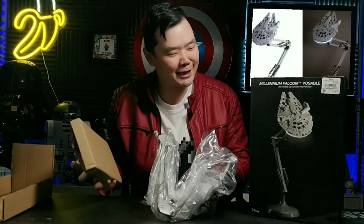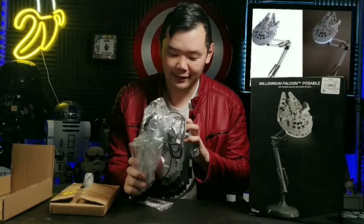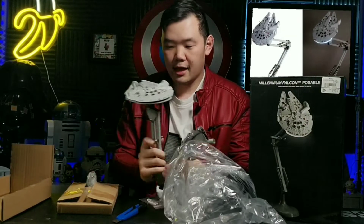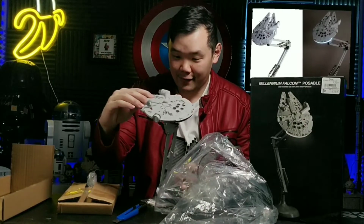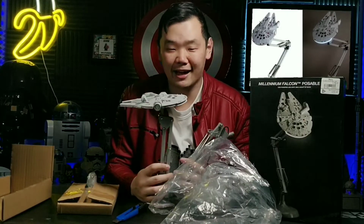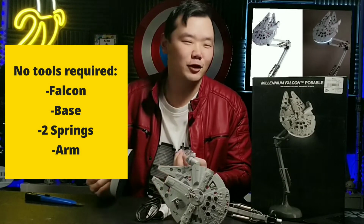What the hell? You actually have to assemble this? Usually I think it's just a lamp in the box, but apparently there's quite a few pieces to it. So let's go fully take a dive into what I gotta do. And right off the bat, it's actually a lot smaller than I thought it would be. In fact, it's about as thin as a beef patty, or something like that. So there you have it, 3 main pieces, so it isn't as bad as I originally thought.